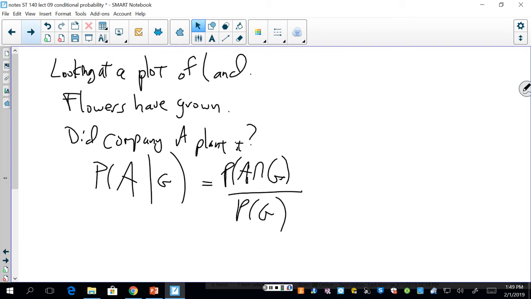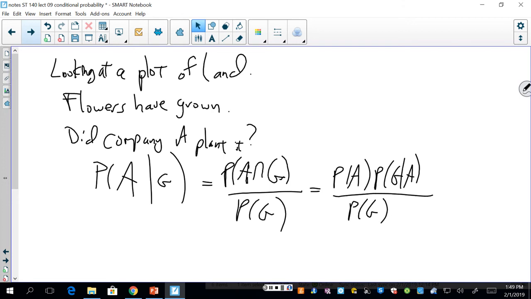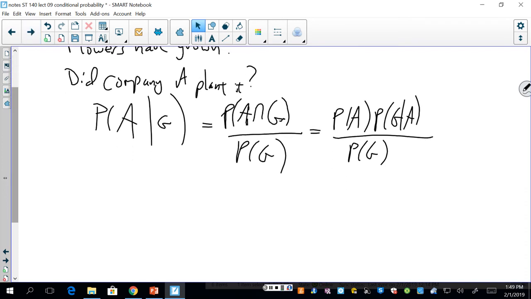But these two things, right? We know the probability of A because we know what percent of the contracts come there, and then we know the characteristics of that company. So we can put that one there, and then have our P of G here. And so it's reversing the probabilities from what we're told to this one, along with figuring out that, with the law of total probability, we get that one.